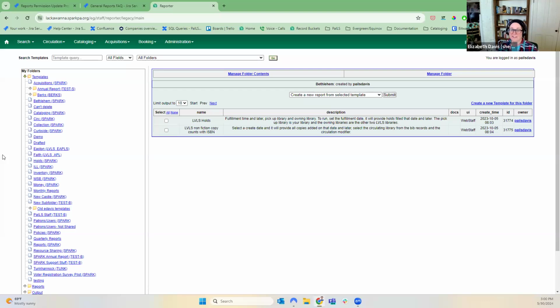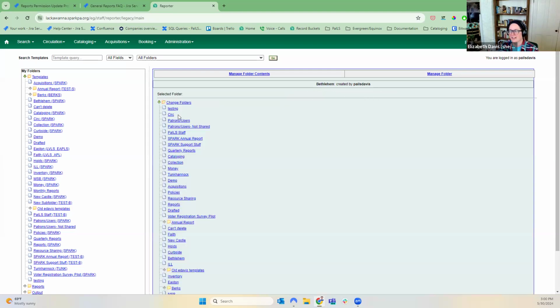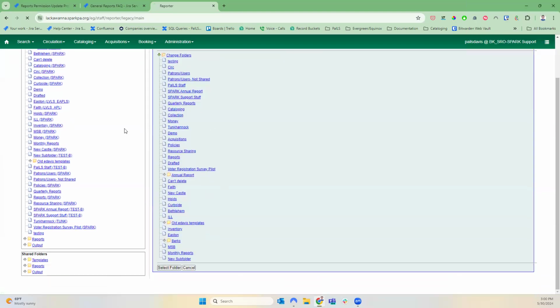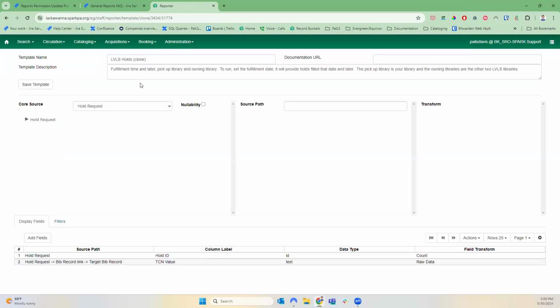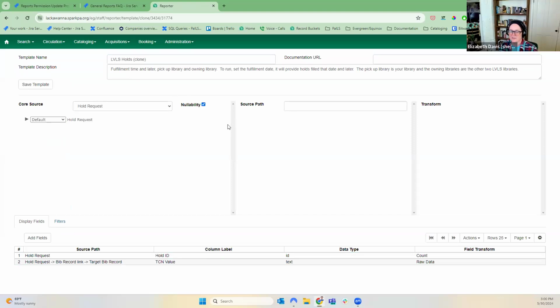That one is because they used nullability. So you have to check the box for nullability before you even start editing it. So if I see something like that, find a different template, pretty much. Yeah, or you could ask us and we can fine tune it to what you want.